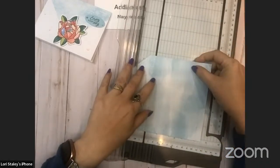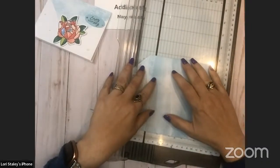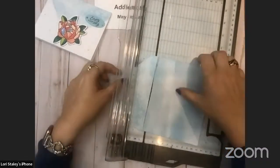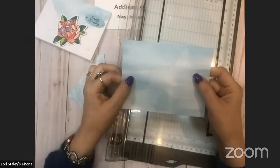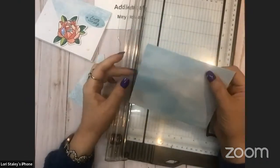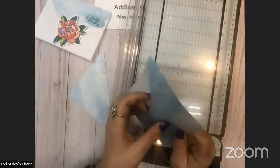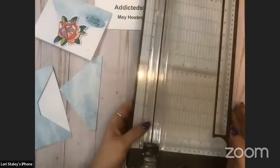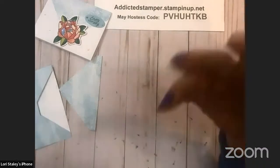If you use your trimmer with the arm on the right instead of across the top at the left, leave me a comment. I would love to know that I'm not alone with that. And we're just going to trim that flap right off even with the top of the envelope where the fold is. And then I have this entire piece that I can use as a background on a card. Like I said, I'm going to make something with a Seaside Bay set with this. And then these pieces I'll just open up and I can use to die cut or punch images out of as well. So I love when they give us beautiful envelopes. Unfortunately, the recipients of my cards don't usually get the beautiful envelopes because I typically cut them up.